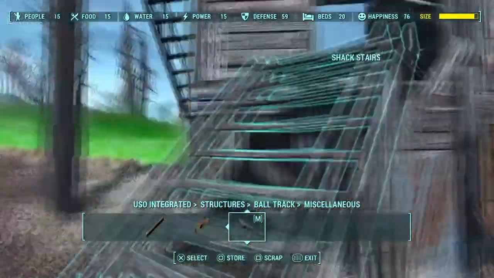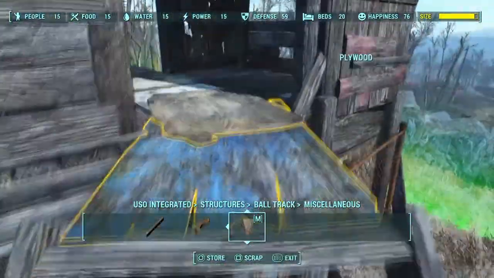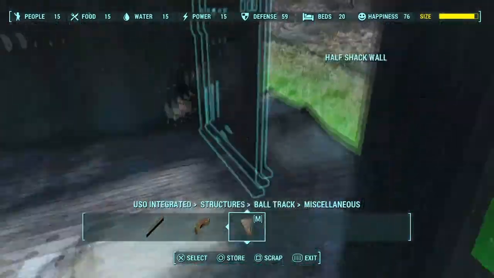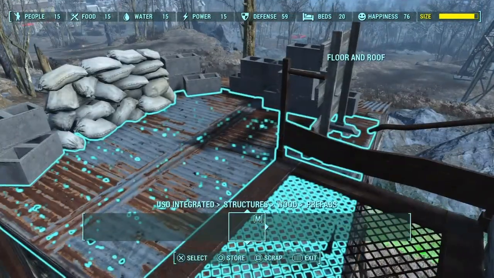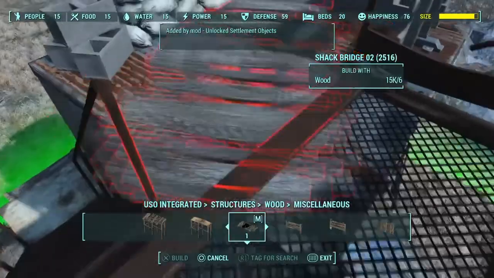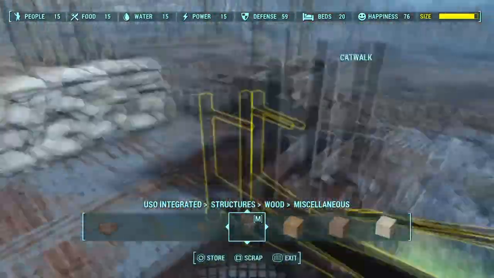And like I said here, I actually don't know if I show it in the video. It might just be in the tour that I show the supports that I changed. I used the ball track supports on the quarry catwalk. And then up here, I decided instead of having plywood, or I'm sorry, instead of having just the metal roof, I was going to use that shack bridge, but it would not work.